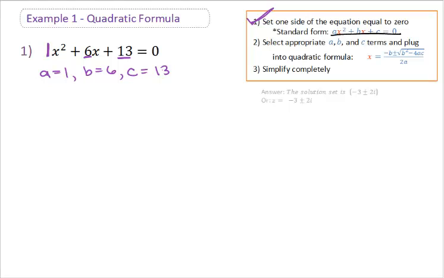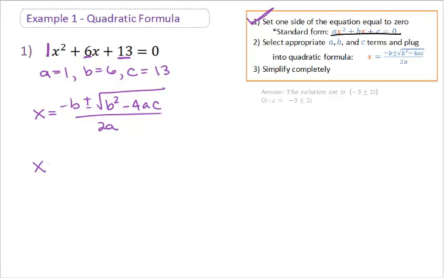Now, even though I have it written for you up there on the top, my suggestion to you is to write that formula and sing that song every time you need to use it. The more times that you do that, the easier you will have this formula memorized. So, here we go. x equals negative b plus or minus square root b squared minus 4ac all over 2a. Now that I know my formula, I just have to plug in my appropriate terms.